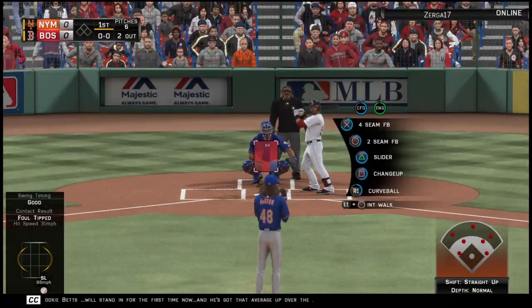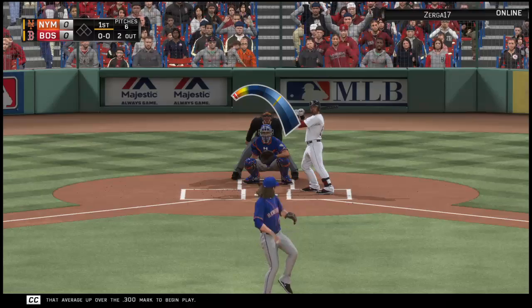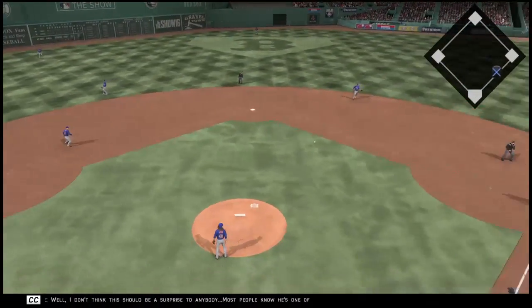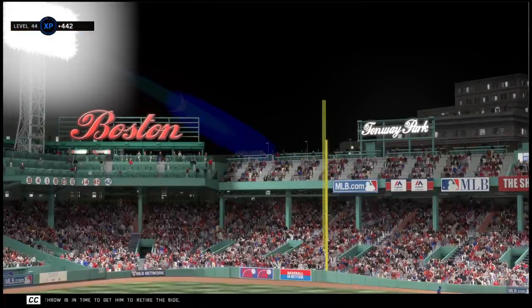Mookie Betts will stand in for the first time now, and he's got that average up over the .300 mark to begin play. Well, I don't think this should be a surprise to anybody. And the throw is in time to retire the side.